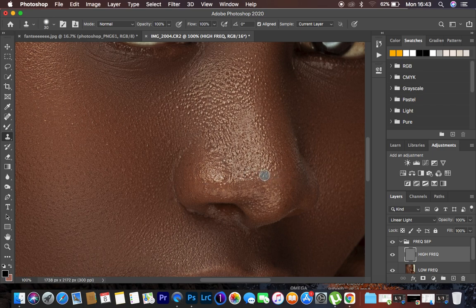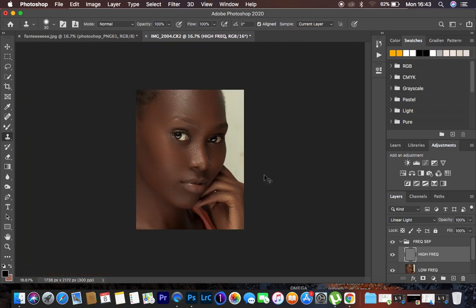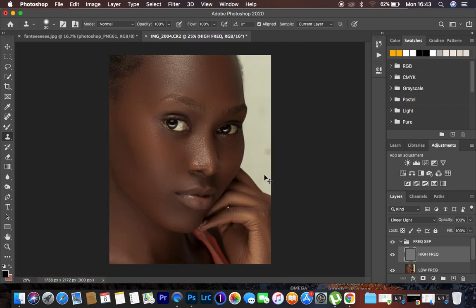So we are just going to use command minus to zoom out to see what we have so far, and this looks really nice and beautiful. So let's just get rid of these tiny ones. So let's just clean up this, and let's do a little bit of cleaning up onto the neck area. So I'm basically using the clone stamp tool to clean up or remove the imperfections. So I think we're done removing the blemishes from this image.